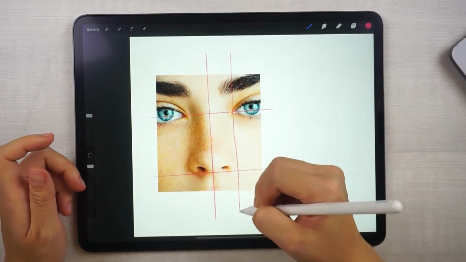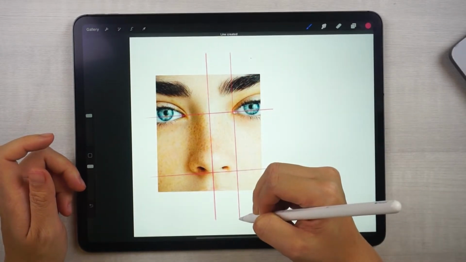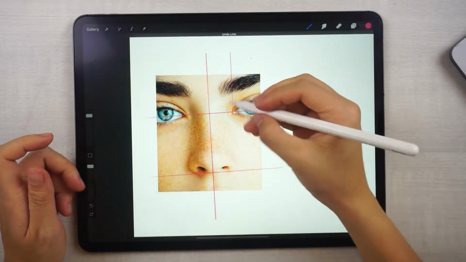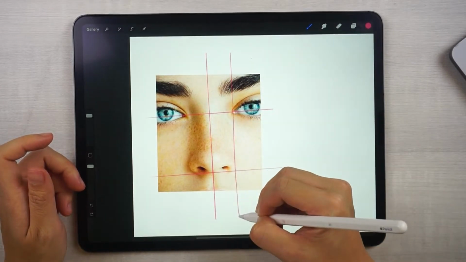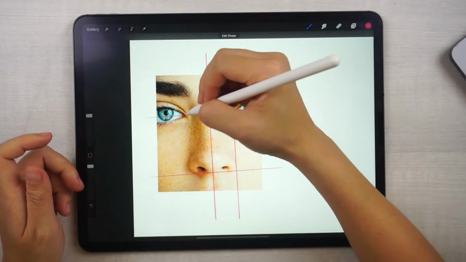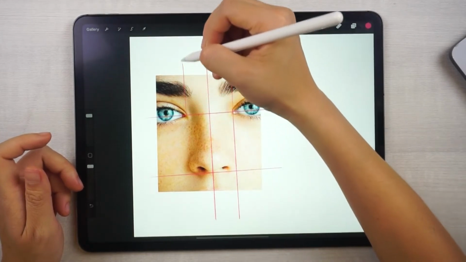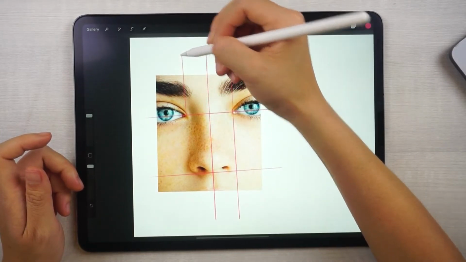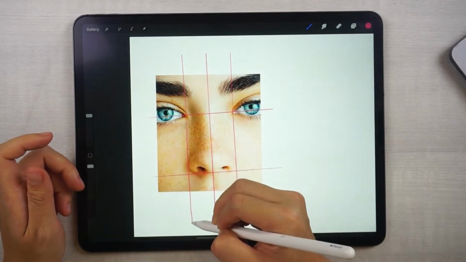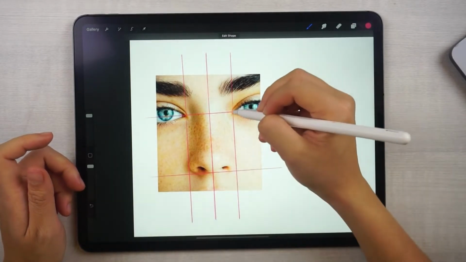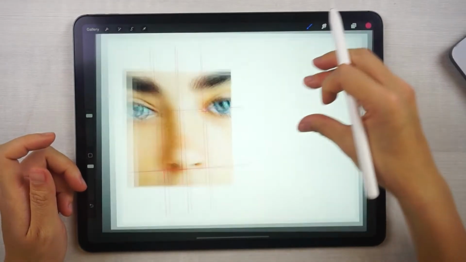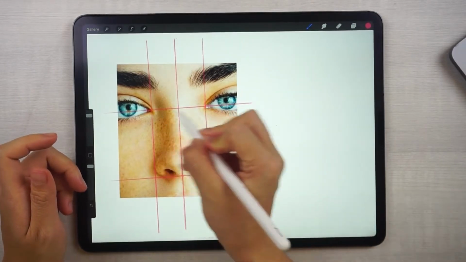Let's draw the inner eye lines too. As always, draw them parallel to the middle axis. Now we know where these parts are located.